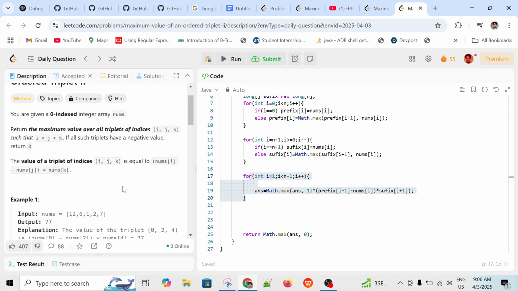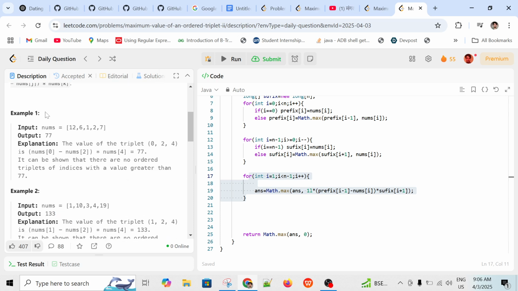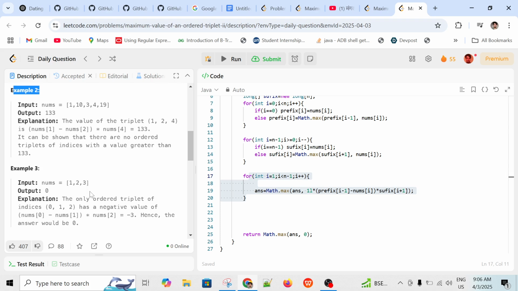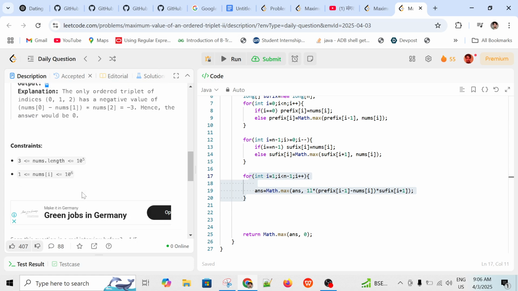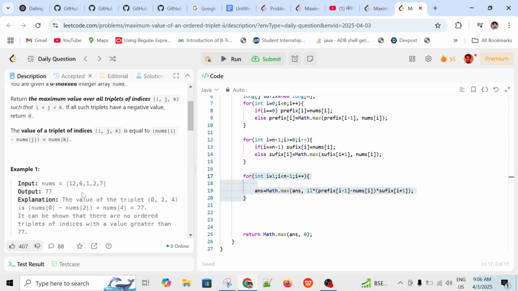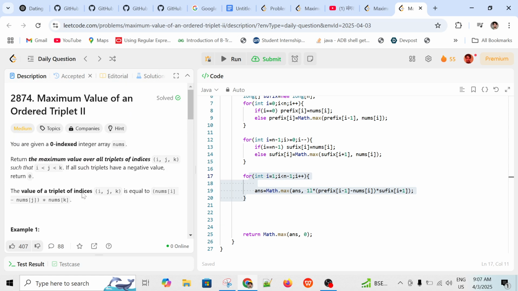So this was the problem statement, and this was example one, and this was the second example, and in the third, because the overall value will be negative, in that case you have to return 0 in the output. So this is all about the problem.